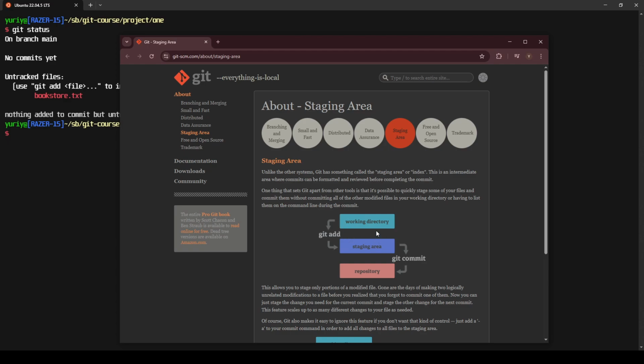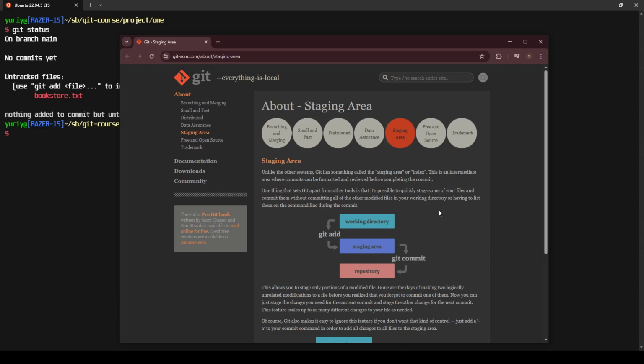We have a staging area, in which we say, hey, Git, please take a look at this file or all of these files, and please track them for us. Whether it's one file, every file, all the directories, a single directory, we'll explore that in a little bit. And then we have a commit, which is essentially like a save.